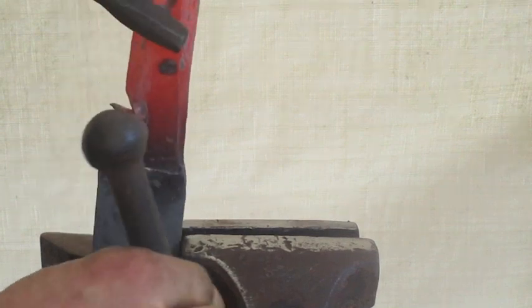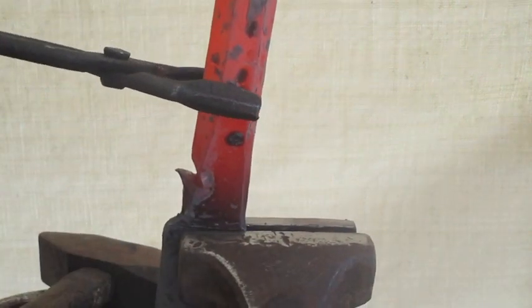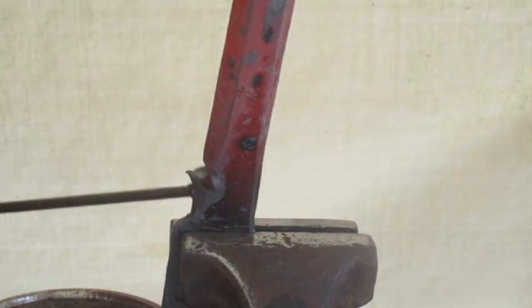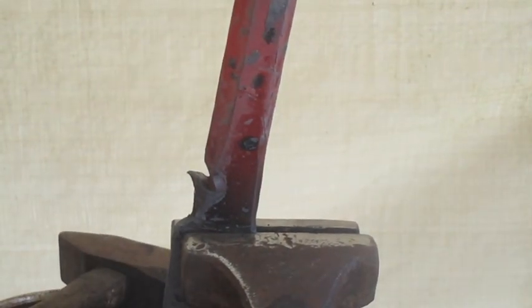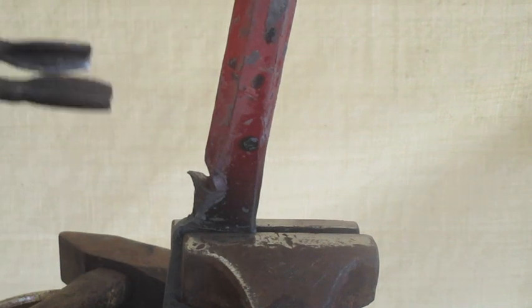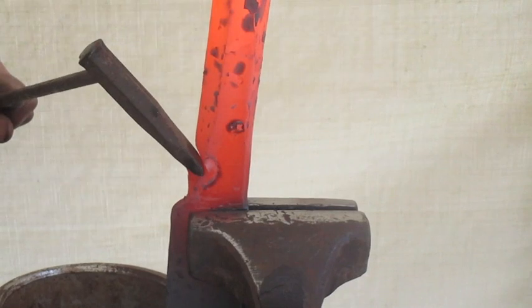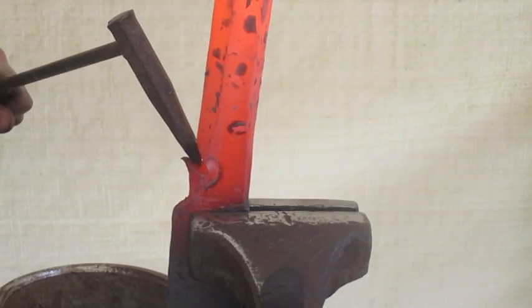I knew this would be a challenge. That's why I liked it. Alright, I think we can start cutting down now, and pull that out from the rest of the handle. Changing the angle of the chisel.